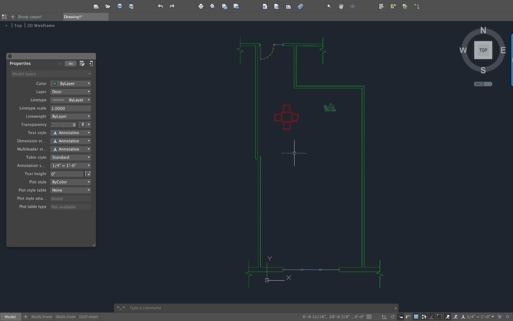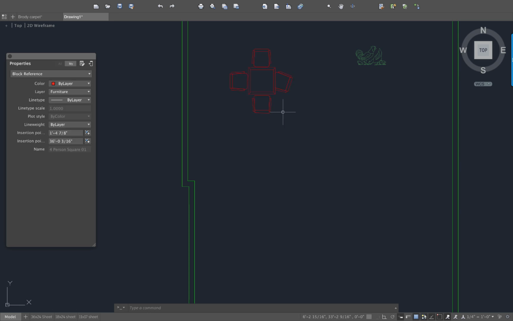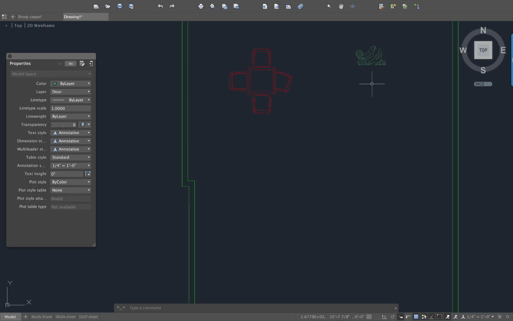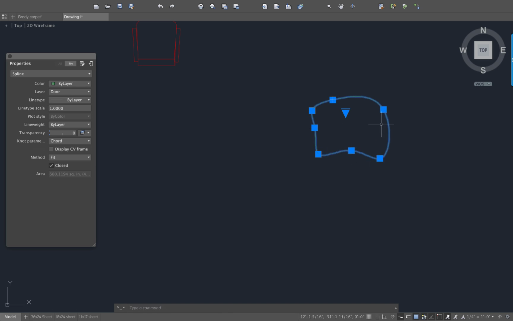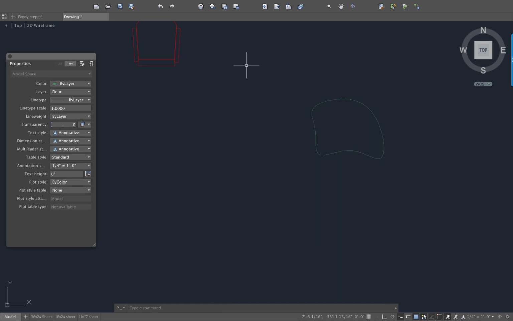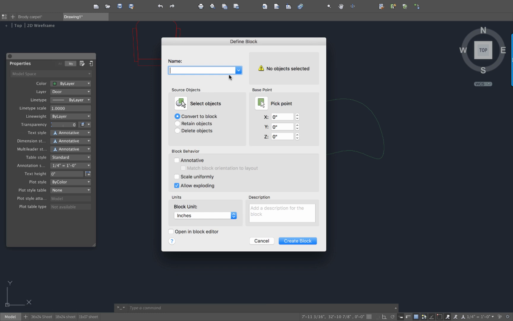We've got our own blocks. Let's say we want to create a block that is not one that we've inserted from somewhere else. We want to draw our own. Let's say we have a spline for a beanbag or something like that. There we go. Beautiful. That's a beanbag. I guess it's being used here, so you know it's getting kind of mushed. If we wanted to create a block for that, all you do is you type in the word block. Give it a name like beanbag.